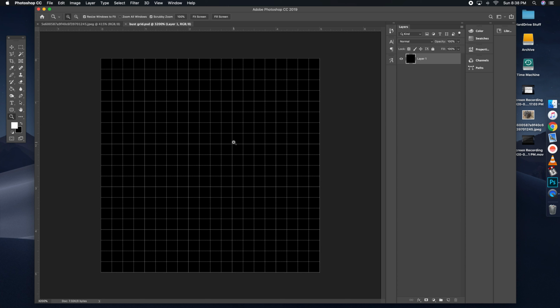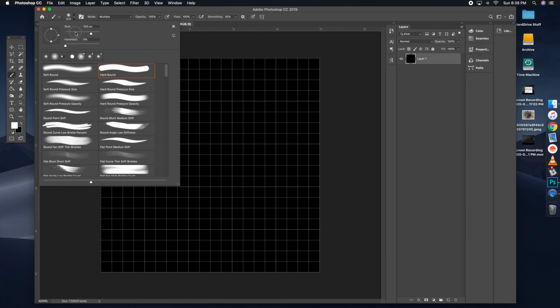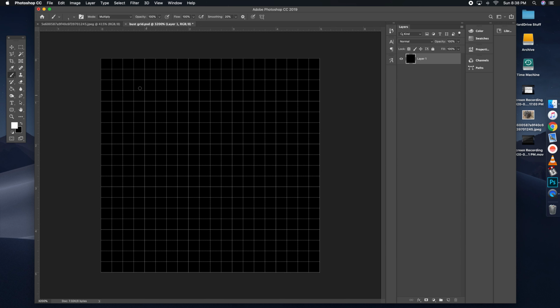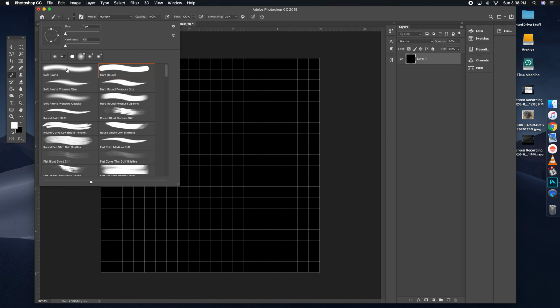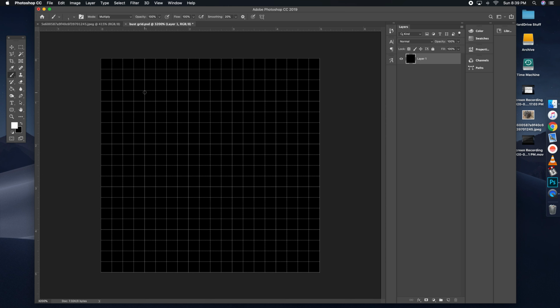So now that we have this, basically for the entire time of this project, we're going to utilize just the pencil tool to draw. Now we could start with the brush tool, which seems the most obvious because that's the typical painting and drawing tool. But the problem is that if we bring it down, it's not painting for some reason. It's not going to create for us the pixels that we want, right?